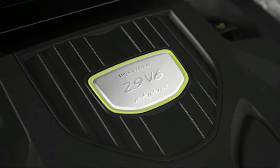Hybrid Auto mode is the default once you run down the battery, so for many drivers it will get the most use. It works like most hybrids, using the engine or electric-only power as needed but slightly smarter. The Panamera E-Hybrid uses navigation data to make those choices when you have a route set, similar to how the optional remote drive system anticipates elevation changes and curves for cruise control.